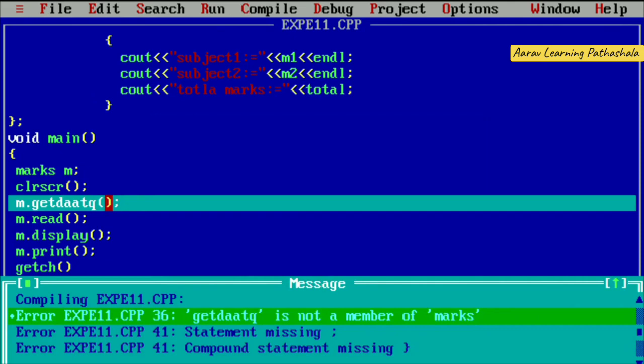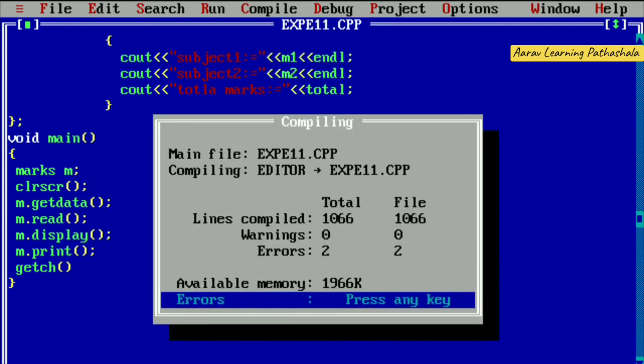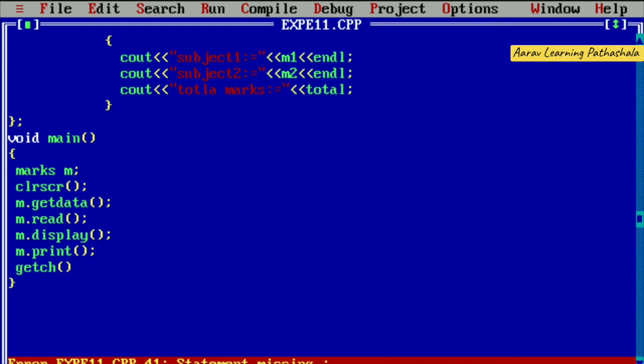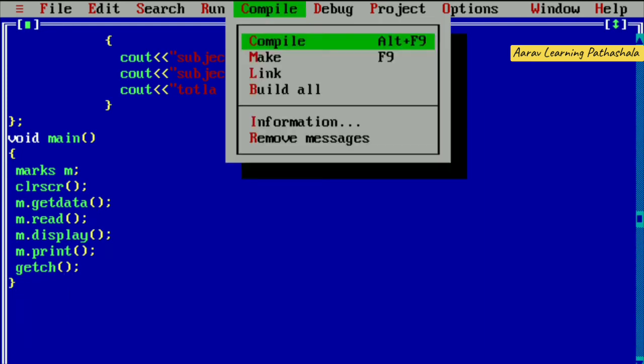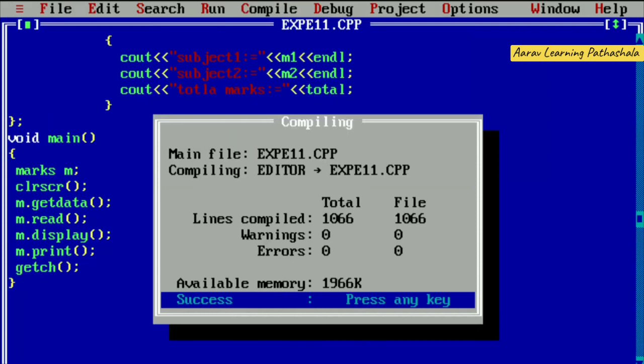Get data is not a member function. On the place of get data we have made a mistake, get data function. Now compile the program, still we have 2 errors, statement missing. For getch we have not written semicolon, write the semicolon. Compile, no errors. After that once again save the program, compile, no error, run the program.